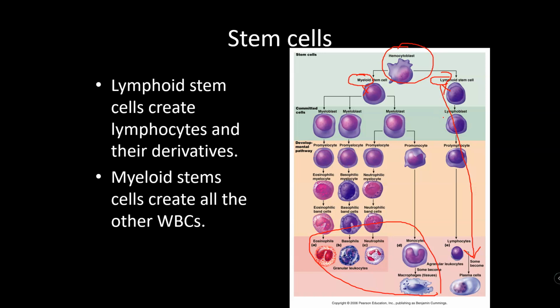And so you can have a specific form of leukemia like myelocytic or lymphocytic leukemia, and it tells you which one of these 2 cells has decided to go rogue, and which of these you would end up overproducing. So essentially you would know which stem cell is causing the problems there.